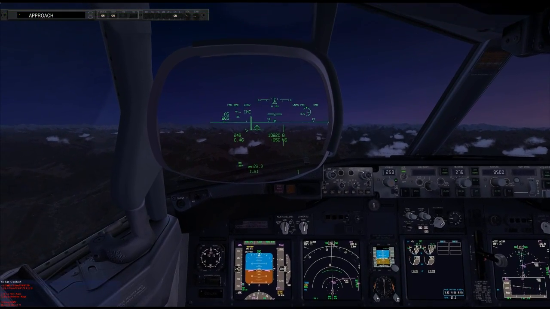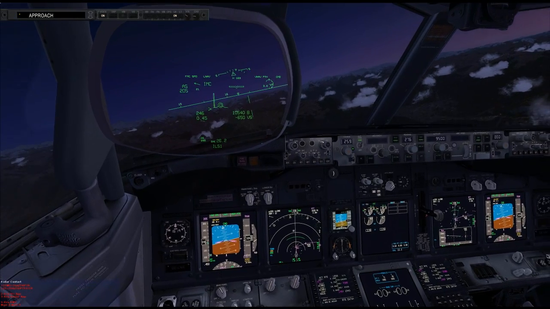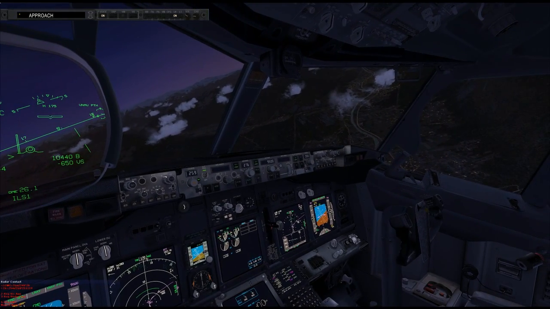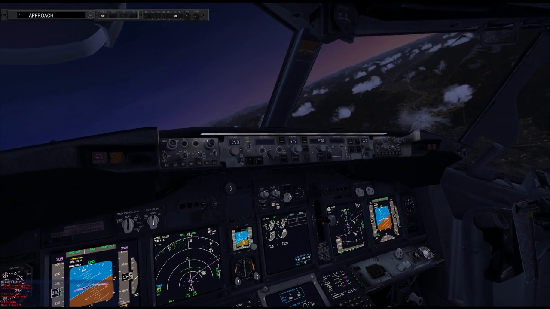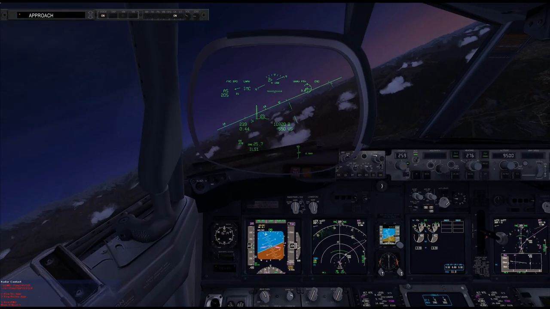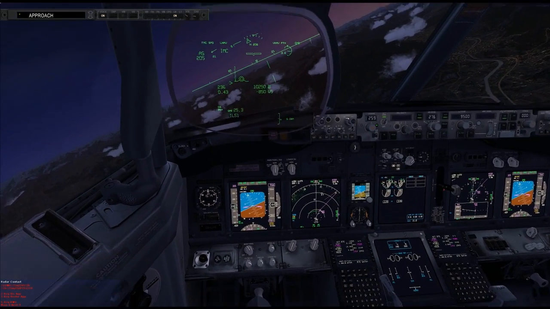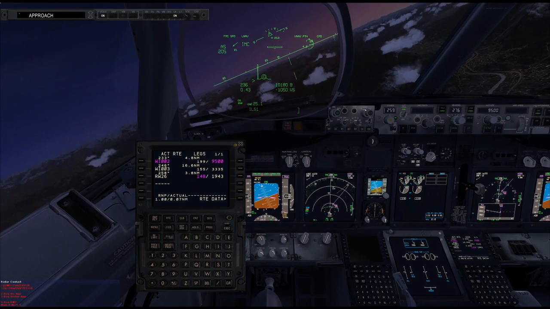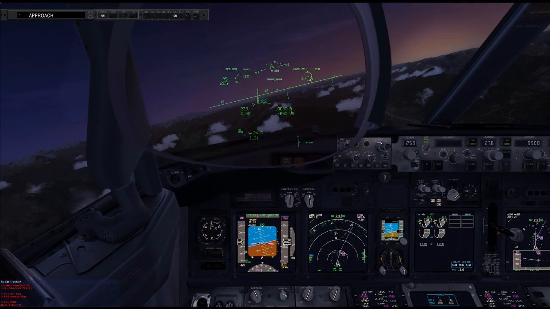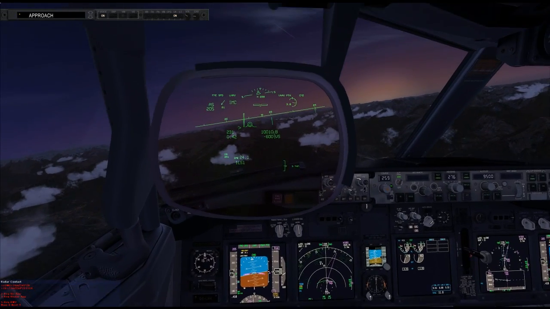Altitude 9,500 set. Altitude interval set. 10,000.